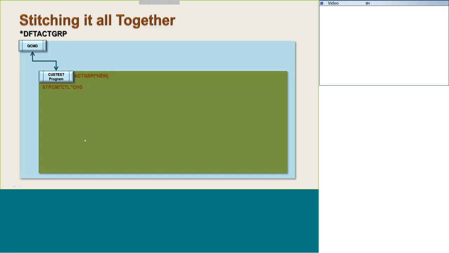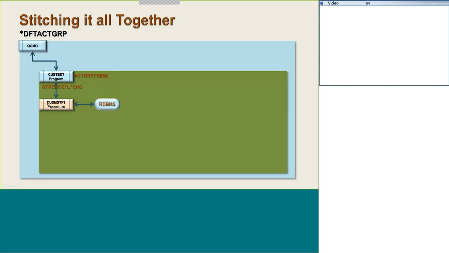So everything that happens from here is going to happen in the new activation group, as long as the programs and procedures that are called from this point onwards have activation group star caller. Then there will not be another activation group opened. And in the case of this test program, that is exactly the case. So the next thing is that this test program is going to call the I/O server.